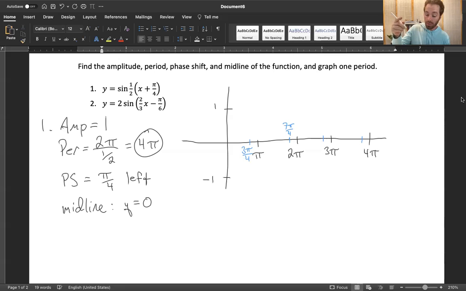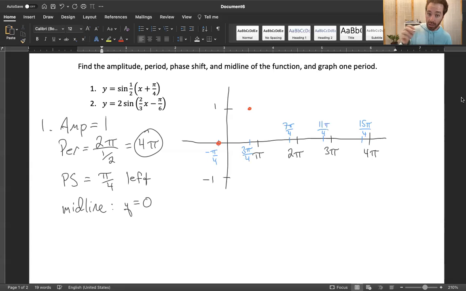3 pi minus pi over 4 is 11 pi over 4. And for the same reason, this is 15 pi over 4. The reason I'm marking these is that that's where the interesting stuff is going to happen. And over here, because I was going to graph 0 as the first point, now I'll graph negative pi over 4. So this is going to go there, and then it goes up to a maximum at the first one because this is sine behavior.